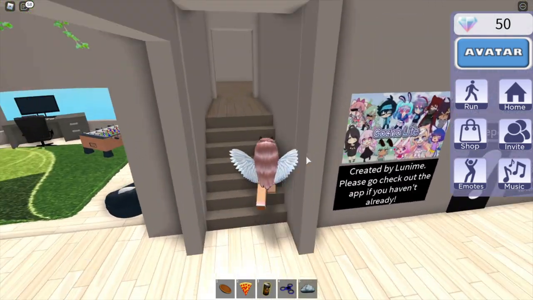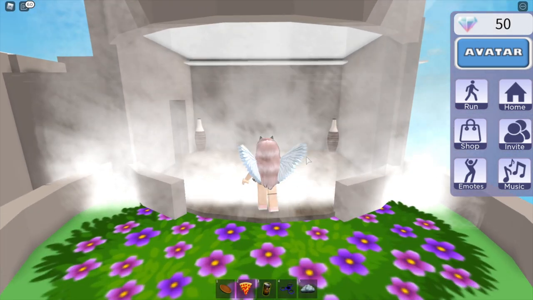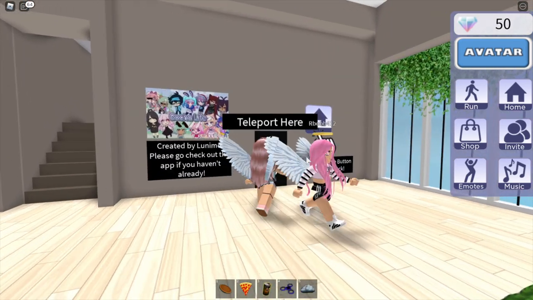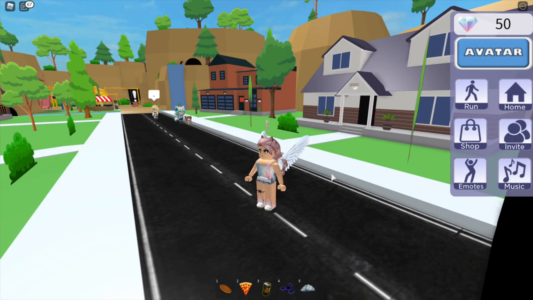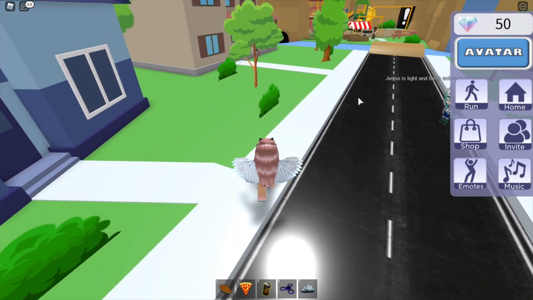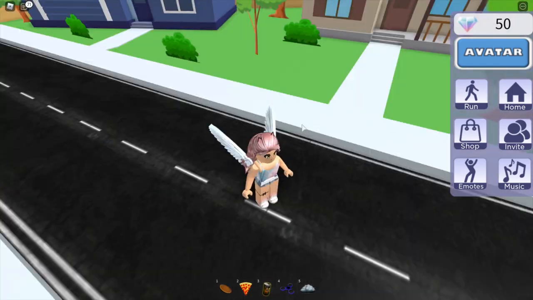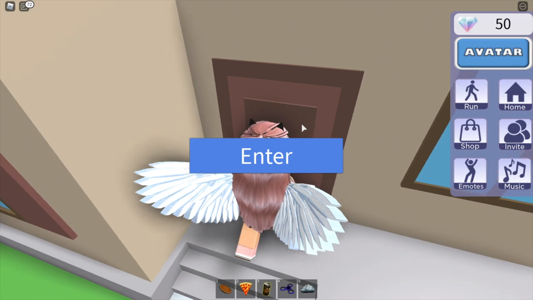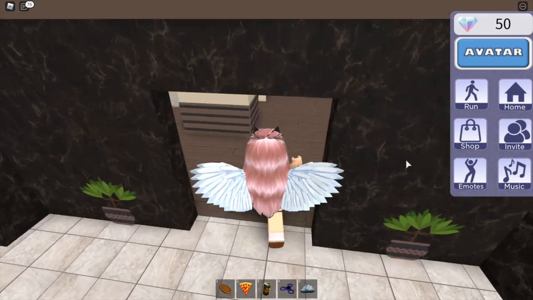Let's go upstairs. Maybe we can find the pets up here. What is this? Little balcony. So let's go ahead and teleport. Oh, and we're here in a cute little town. Okay, that's really cute. I love how fast the little kids run. So there's all these cute little houses. Whoa, why is everybody running so quickly? Let's see what's going on in here. This house is really cute. It's already decorated.